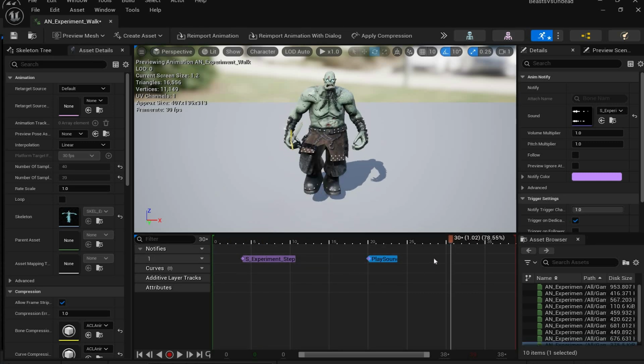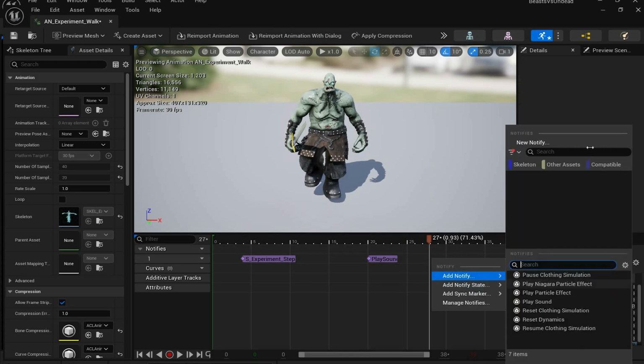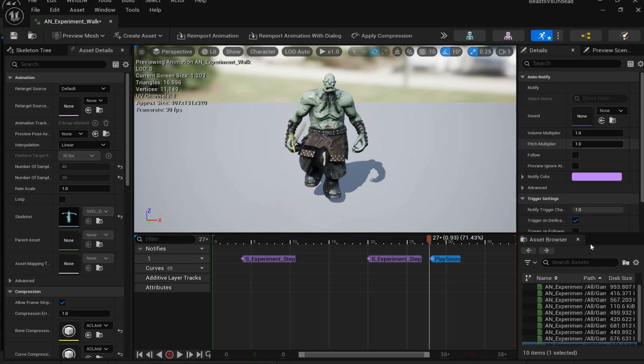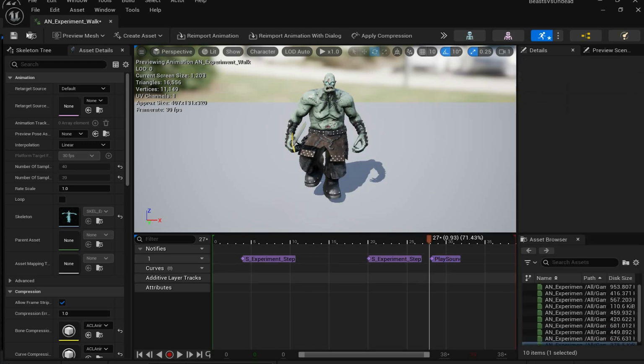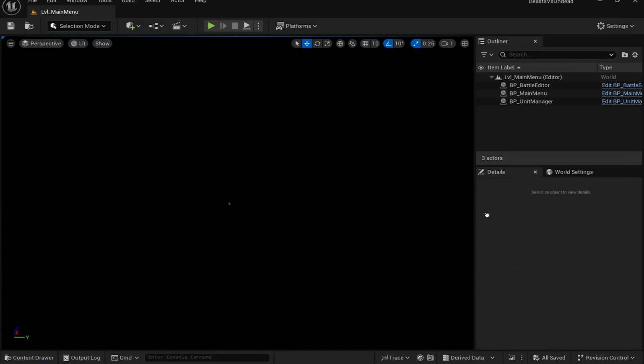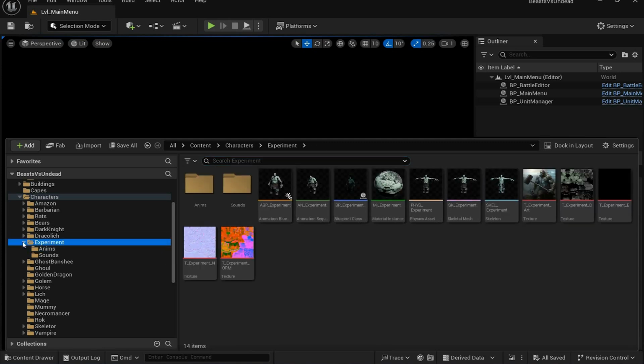We can save this. Now, potentially, when you're adding that notify, you might want to be able to play a cue. Cues are cooler than sounds because you can randomize them a little bit. But for this one, we're just going to keep it simple. Now, the problem with my animation right now is that this character is playing that other sound, so it's going to clash.